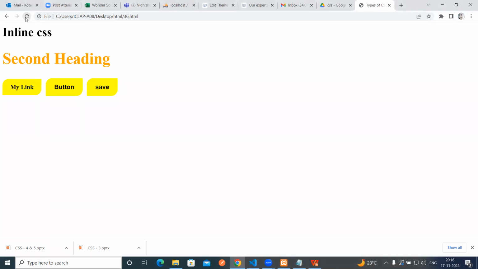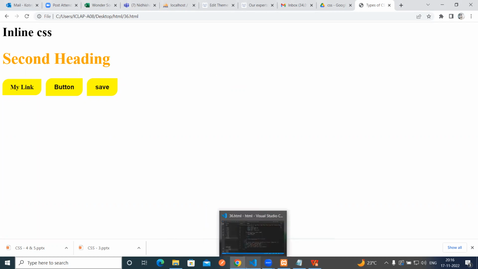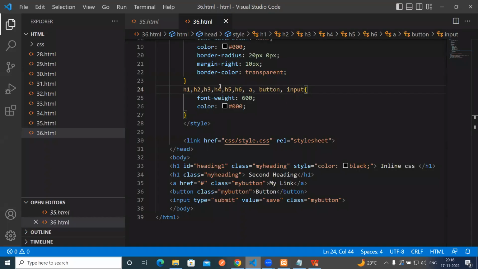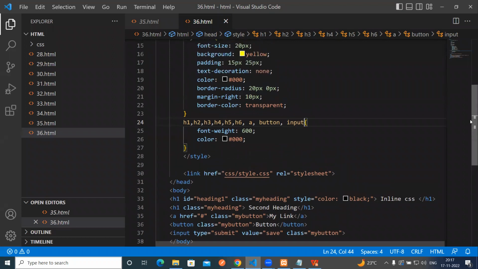So grouping selector means we can give whatever common CSS there is. The common CSS we can write for all the HTML tag selectors, all the class selectors, all the ID selectors. We write the CSS separated by comma.